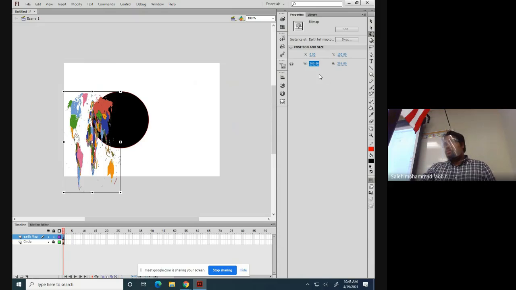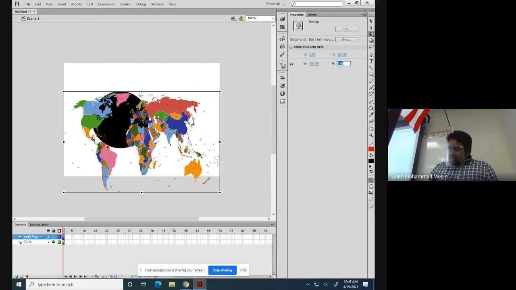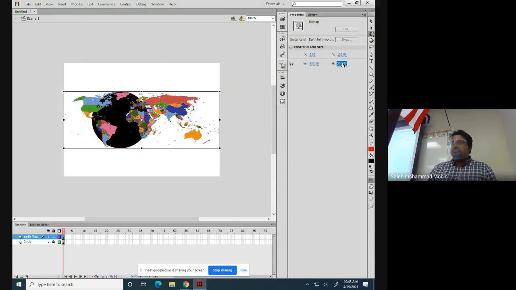Oh, no, width should be 550. I'm sorry. Width should be 550. Height should be 200. Right? So your X value is 0, Y value is 100.